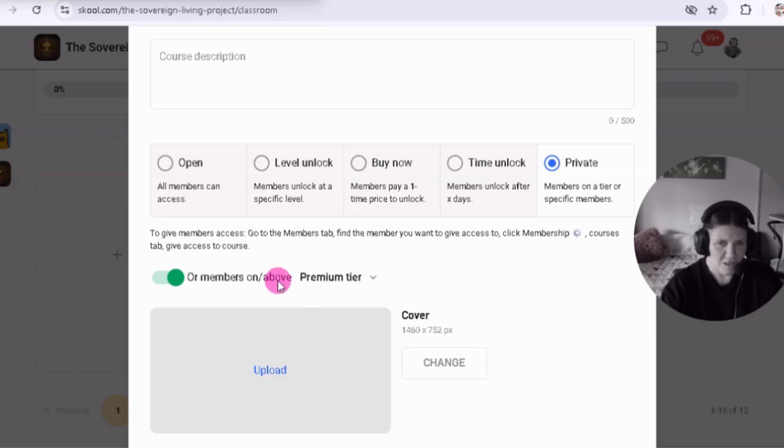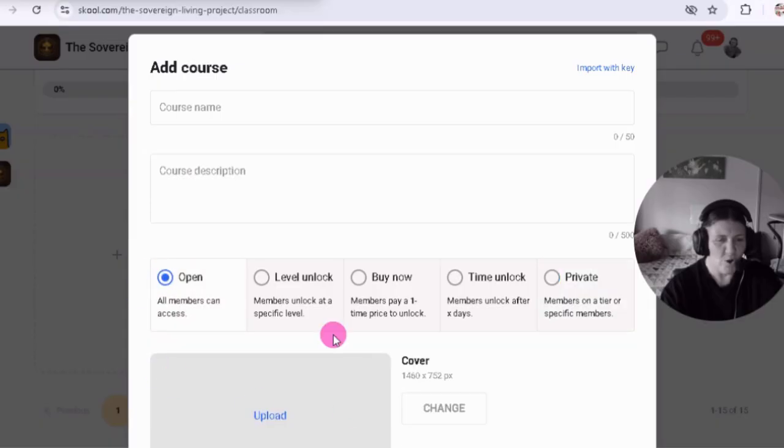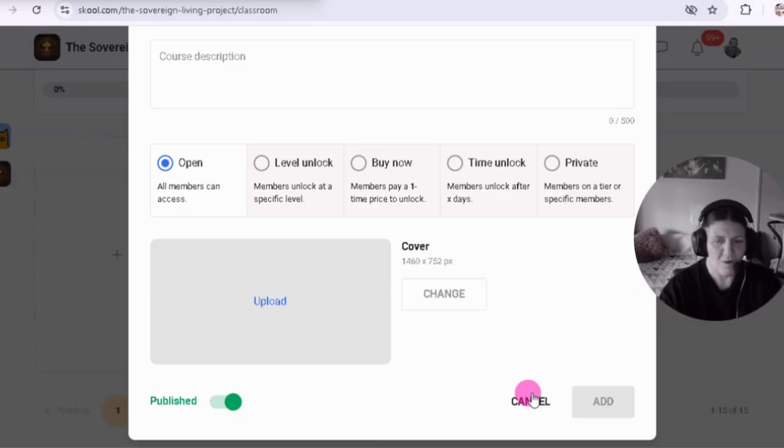Now, okay, so we've got an image. We've chosen one of these here, so I'm just going to go for open. We've got a name and a description. Okay, so I'm just going to press cancel on this. Now also down here, just take note of that button there. It's either draft or published. Now it starts with published. So if you've got a half published course in there, people are going to see it. So if you haven't finished, just keep an eye on what you're doing here, but I'll show you another way.